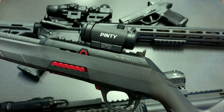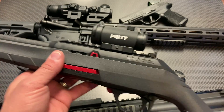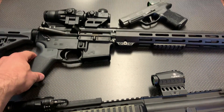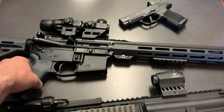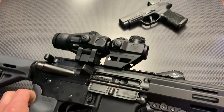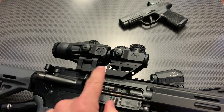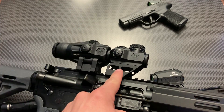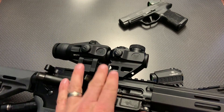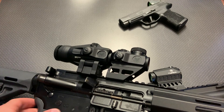If you want to spend a little more, let's talk about options from Monstrum Tactical. I recently did a review on their brand new Ghost series of red dots. The Ghost series is pretty cool because they're going to be directly interfaceable with the brand new flip-to-side magnifiers. They come with an offset mount in the box and this thing absolutely survived the water bottle test — so did the Pinty, by the way. I've got independent reviews on most of these optics on the channel if you want more information.